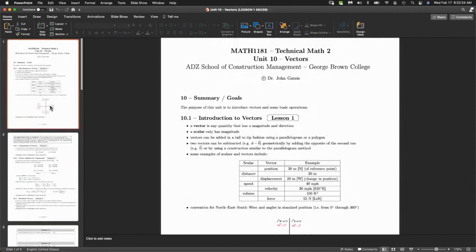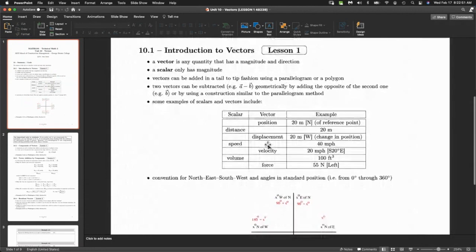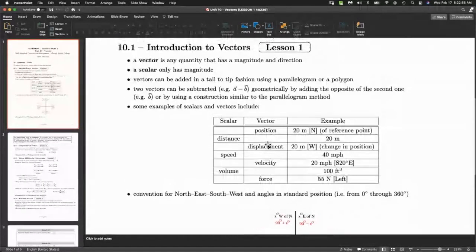Afterward, when we finish that, I might spend some time intermittently in this lesson talking about how you actually geometrically deal with vectors, how you draw them and what they mean. So the first thing I want to define for you is what a vector is. So I've made a table here on the first page of the lesson, and this is available on Blackboard right now. So let me just zoom in a lot here.